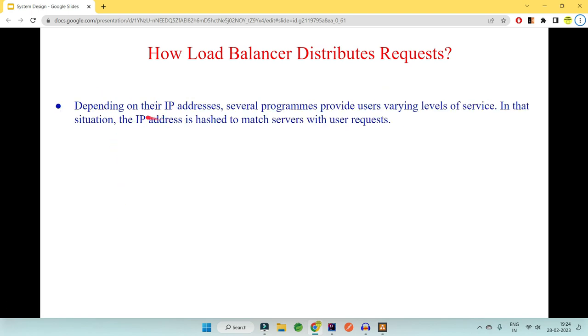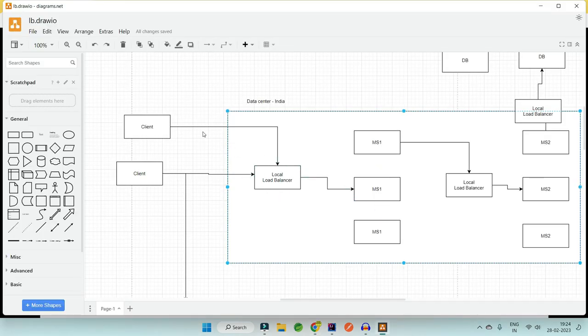There is also one more way, which is not very efficient, and I never appreciate it. This is based on IP addresses. What the load balancer does is calculate a hash of the IP address, and on the basis of the hash number checks which particular microservice instance it is given to. So suppose the hash code for this is 0, this is 1, this is 2. If the hash code of this request comes as 2, it will go here. If it comes as 0, it will go here.